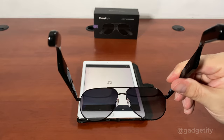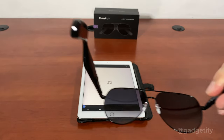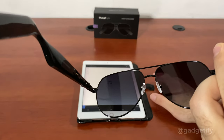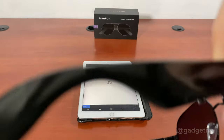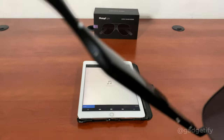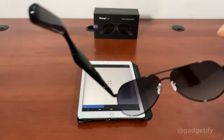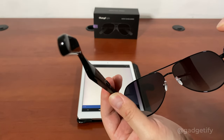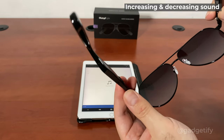Just hold the button for two seconds to activate the voice assistant. These sunglasses are great for listening to music or podcasts, and your ears are open so you'll always be aware of your surroundings. Let's play this audio podcast I created with ElevenLabs — it discusses Igor Novikov's self-consistency principle, suggesting that while time travel might be possible, it would be restricted so you cannot cause a paradox. Events are self-consistent.